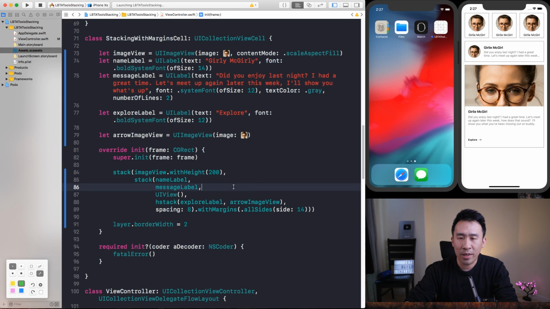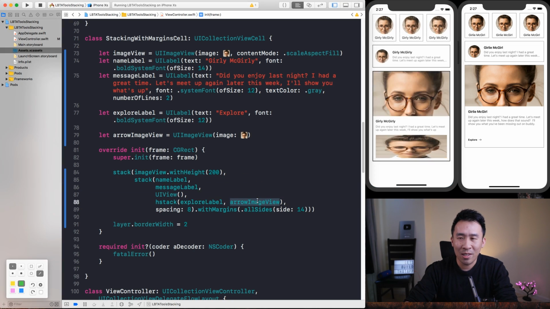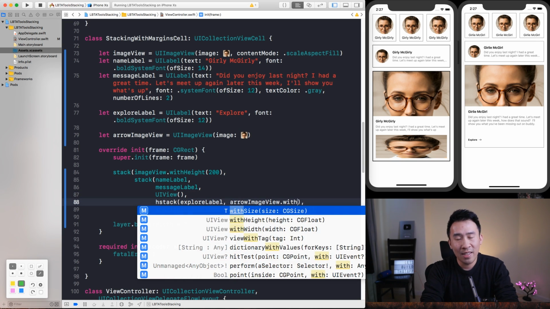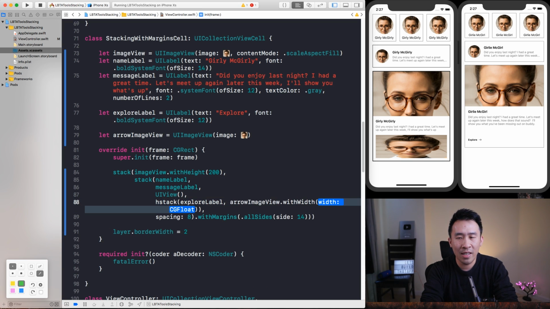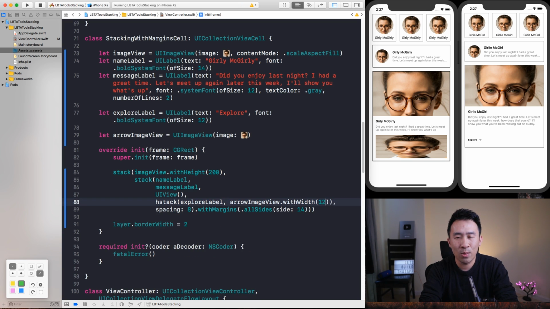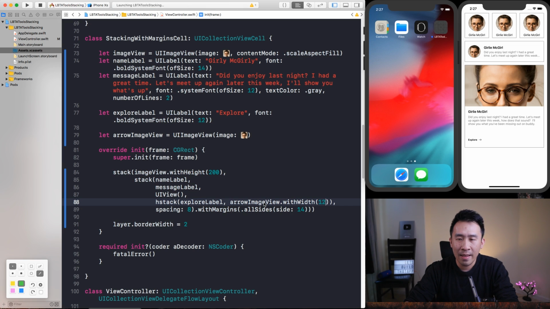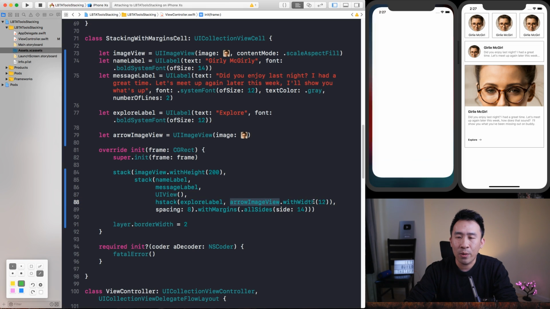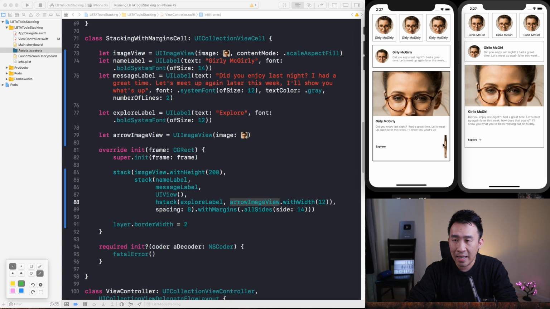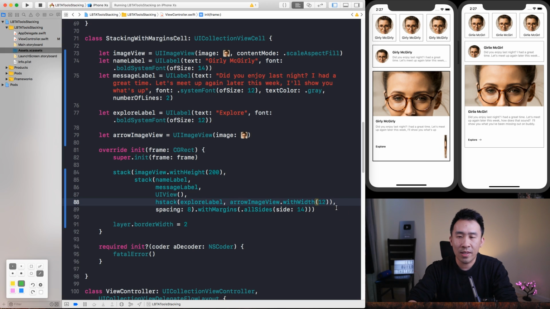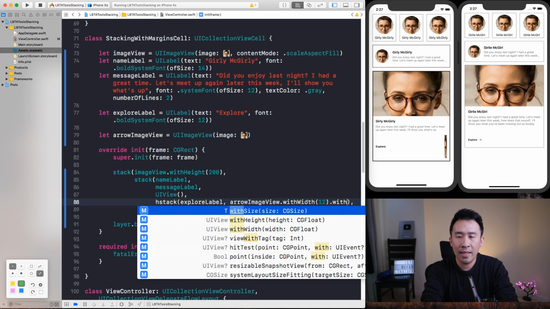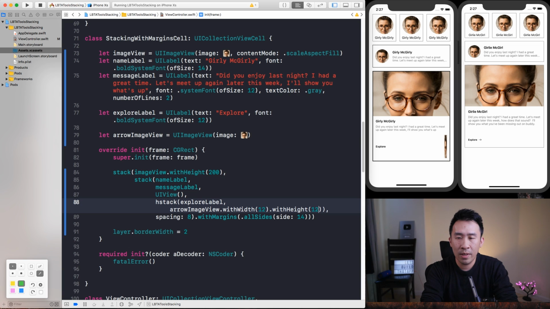So this is going to be very problematic. If you don't know what's going on with your stack view, this might be a little hard to debug. So you get your image view right here. And what you want to do is you want to say width, or the height or width. Let's say width of 20, maybe 12. Let's just see what that looks like for now. The arrow is going to have a width of 20. And it looks like that. Let's also give this a height of, let's say, 12.